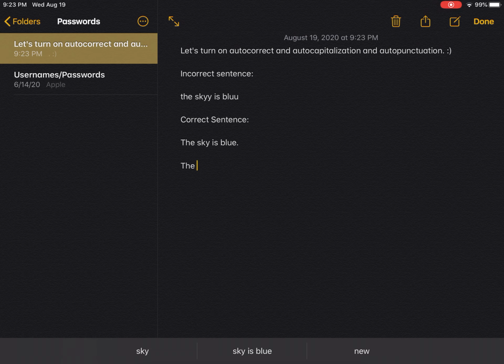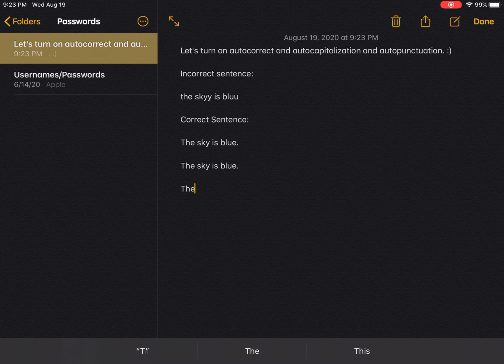I could literally just click "sky is blue" and it finishes the sentence for me. Okay, not necessarily saying that it's going to do that for you all the time. Like, your iPad can't read your mind. It just recognized the pattern in this particular document that I'm writing "the sky is blue" over and over again. So our iPads are actually pretty smart.